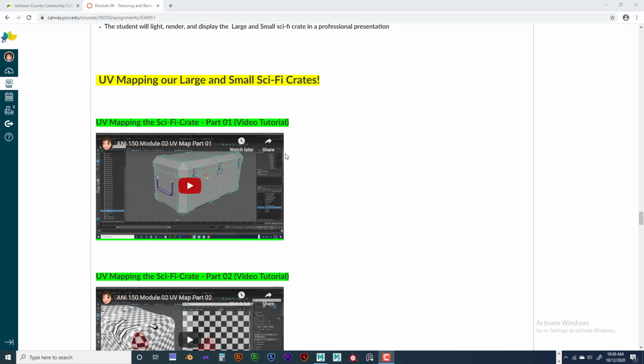So we are going to be doing 2 crates, but when I do the video it's only on that one. But the other crate, the smaller crate, is exactly the same type of UV mapping, exactly the same.